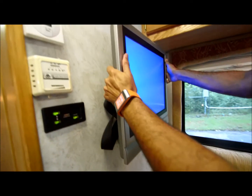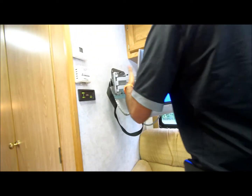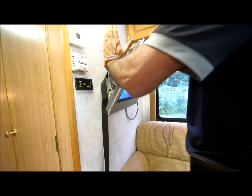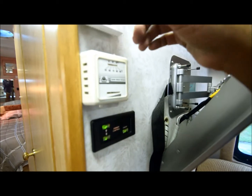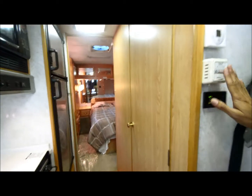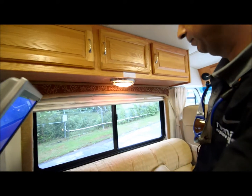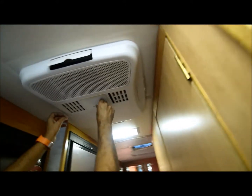The TV has a Velcro mount so while traveling you can adjust its position — it's got all kinds of positions. Being a 2004, it's likely not a digital TV, but you could upgrade it to a 32-inch or whatever fits. This is the Dometic brand new heat pump unit — it can cool, run as a furnace, or use the heat pump. It still has a manual thermostat for the furnace and a dimmer for the light. More storage underneath. The heat pump just came on. The air conditioner works and has four different duct positions you can change.